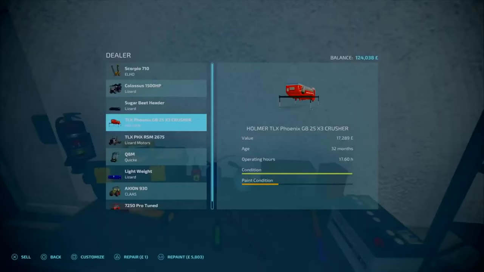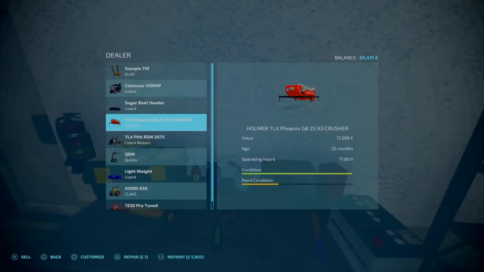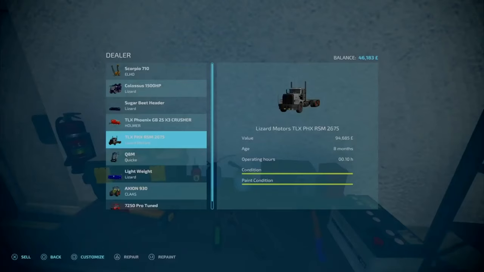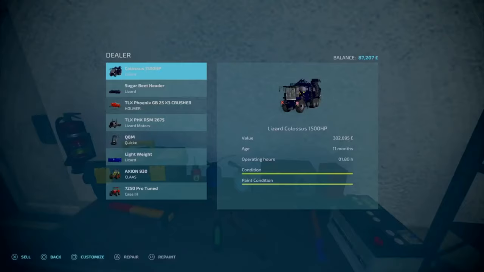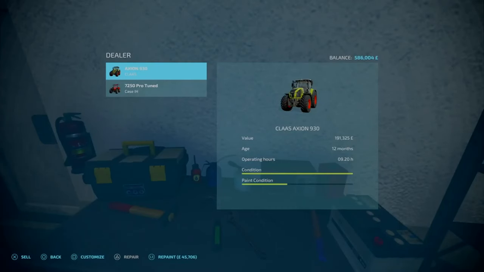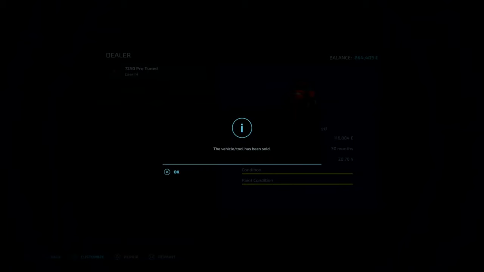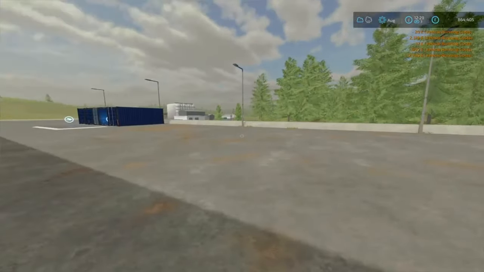Let's go over here. So, this is going to be a lot to do. So, essentially, repair and paint everything. And we don't have enough money, so let's go and sell everything. So there we go, back up to 864 grand.